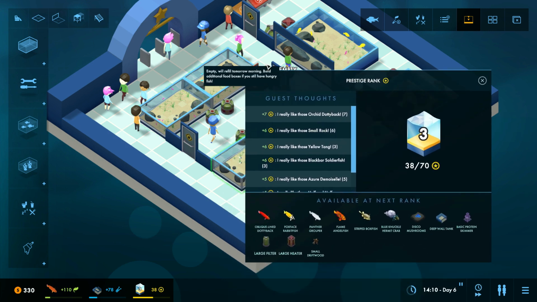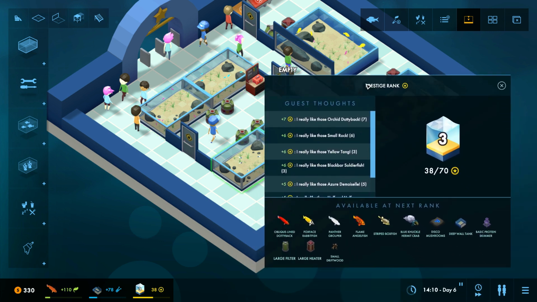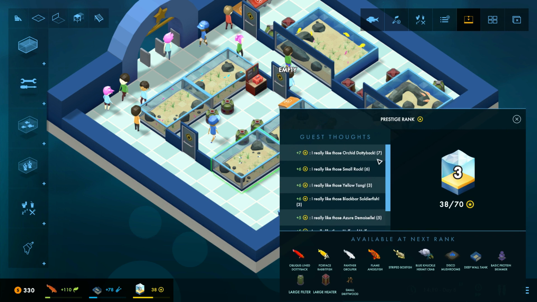But, as I've said before, part of the calculation for whether they're impressed by the animals is based on how many of them there are. And so we might not want to decrease the number in these tanks, because they're so small that they're not very impressive on their own. You kind of need a few of them to get that impact. So I'm just going to look at the prestige. We've got actually quite happy Orchid Dotty backs. You can see that these guys are actually being helped by the fact that we've got 2 tanks of them.